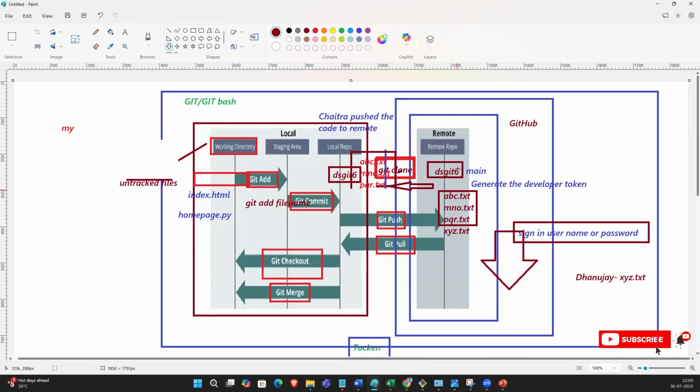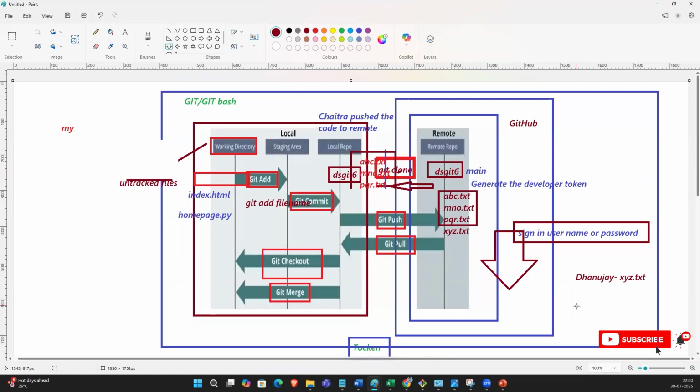I want to sync from my remote to local. How can we sync from remote to local, guys? I want to get the updated code, downloading only the updated code from remote to local. Chaitra wants xyz, and Dhananjay wants abc, mno, pqr.